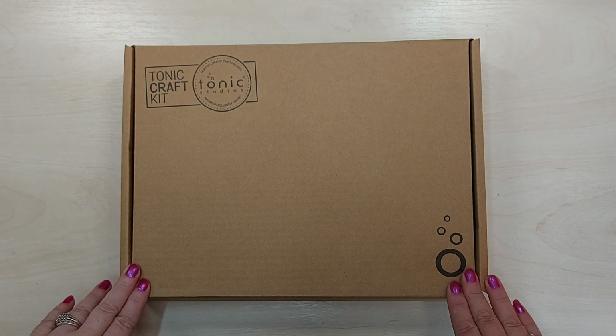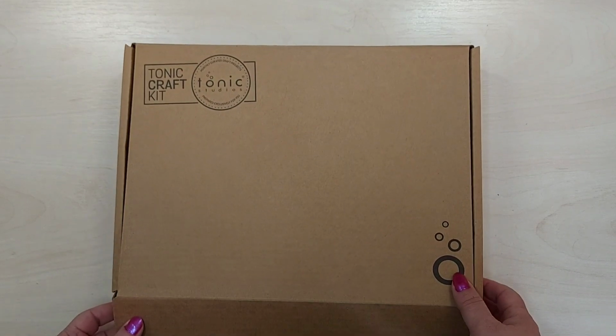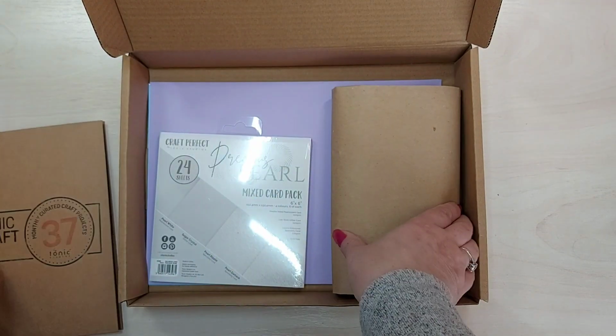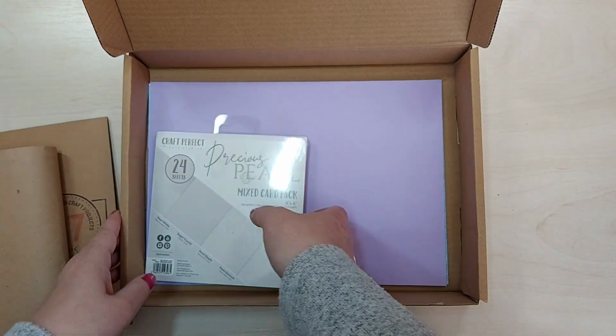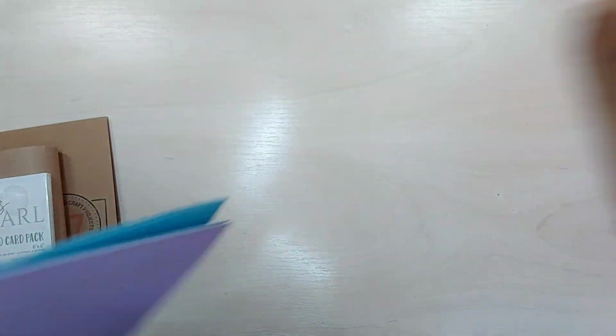So we've got kit 37 here in the box, so I will show you what's inside. So we'll take all the contents out. There we go. We'll put the box to one side.